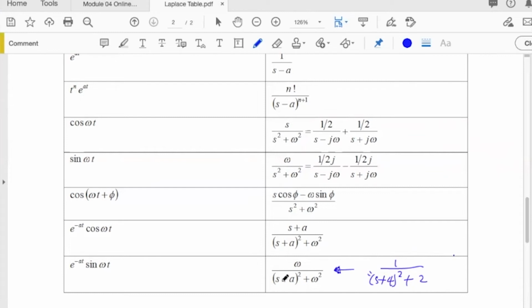But we need to do a bit of modifications, where in here we have an omega square. By rights we should have omega square here. So our omega is 2, but we should have square. But if we do this, then the total equation here will change, so we don't want that to happen.